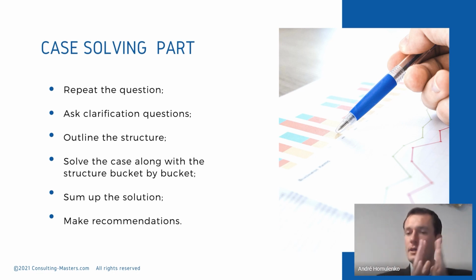After you have aligned the structure and your approach, go and solve it, bucket by bucket. Do calculations, do analysis, whatever is necessary to crack that case, piece by piece. After you have finished your analysis of every bucket, after you are done with solving every component, then sum it up into a recommendation, or basically sum up the solutions, and do the intermediate summaries.